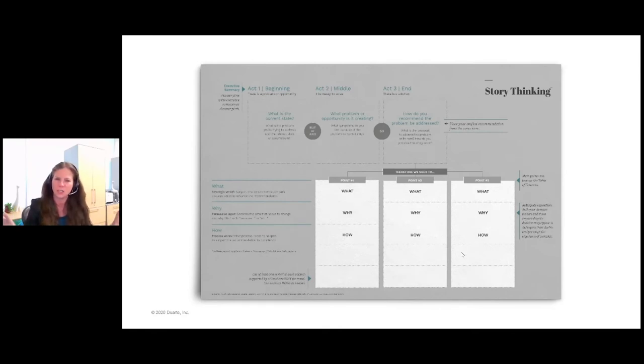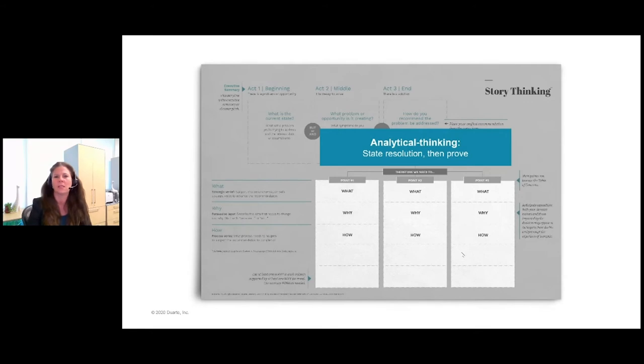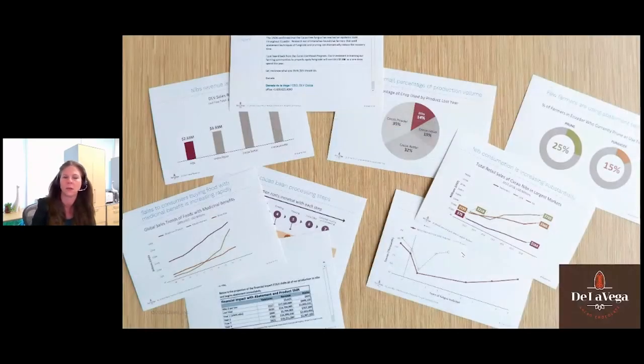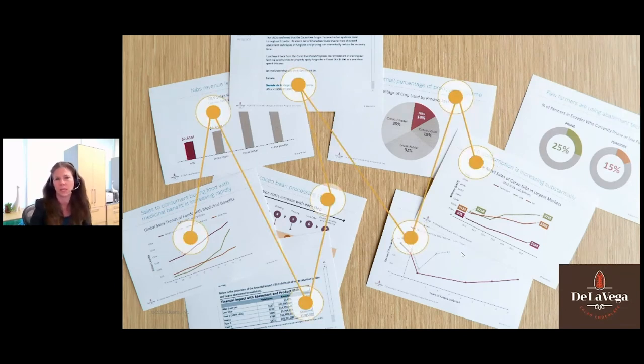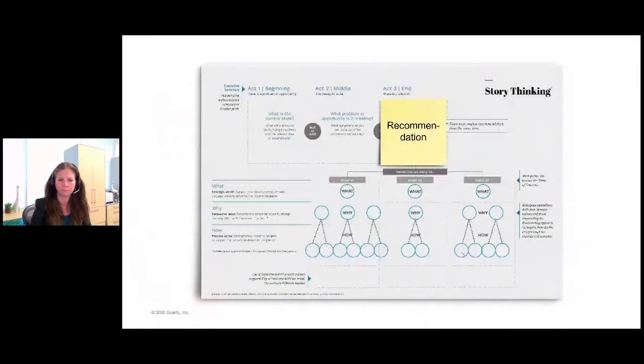We call that the persuasion layer. Sometimes we just say what, how, what, how, what, how all day in business without explaining and unpacking why we're asking people to take that action. And so we're stating how this whole thing resolves. We're stating what the recommendation is and then creating supporting evidence for it. Then we turn back to this case study that we did for De La Vega, and you work with a partner on structuring that recommendation in the shape of a story.